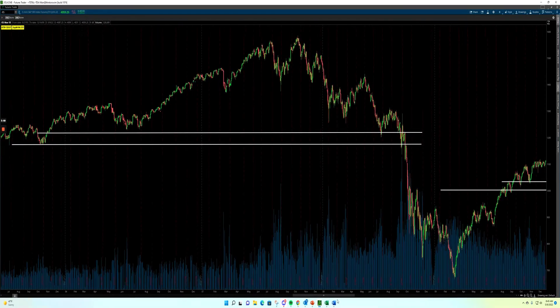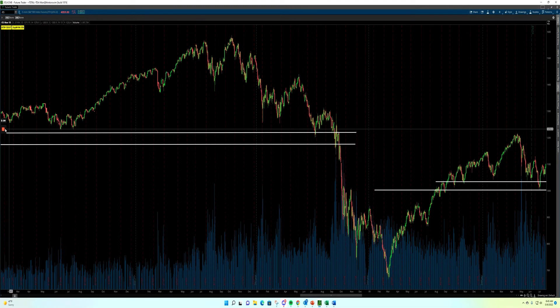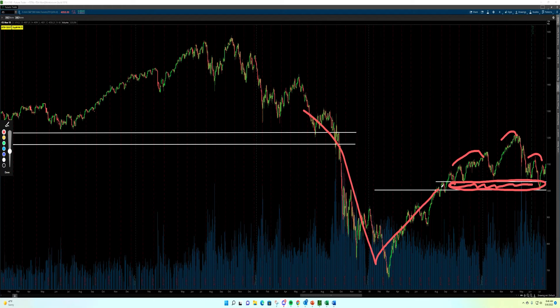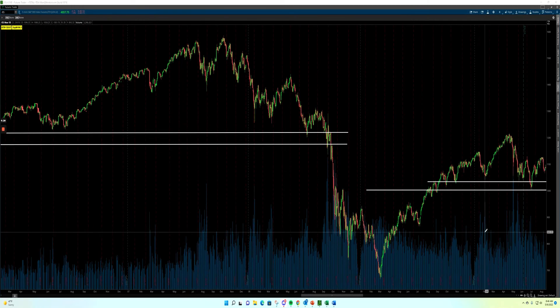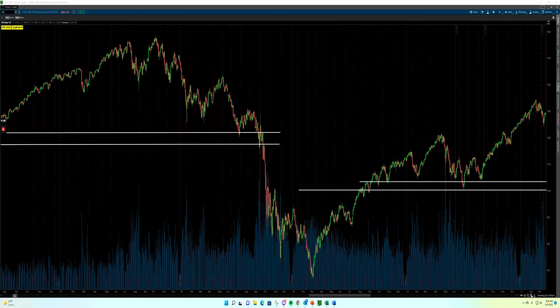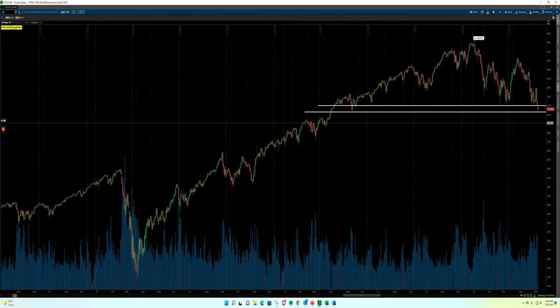Here's the good news, because this is a very similar setup to what we have right now. We had that big crash in 2020, a huge rally off the bottom in 2021, and then that sideways action — but it does set up with a head and shoulders pattern: left shoulder, head, right shoulder, neckline. This is a very similar setup to what we have right now. Crash into a big rally, into a sideways move, and a major level of support that spans a year. This does not break lower — it ultimately breaks higher. We push to the upside and negate that head and shoulders top.